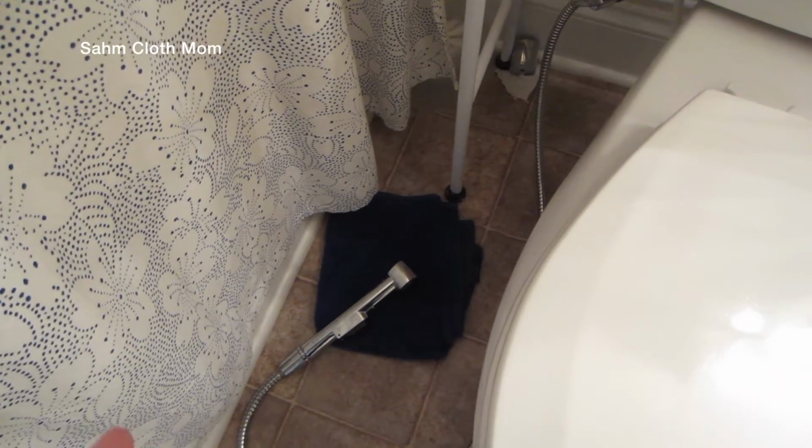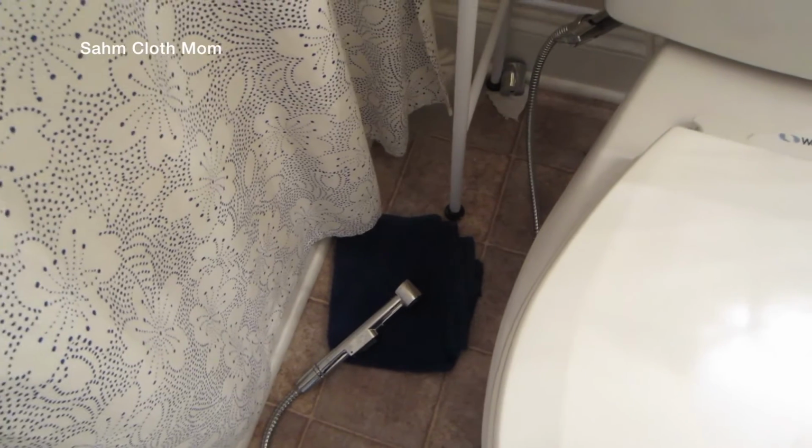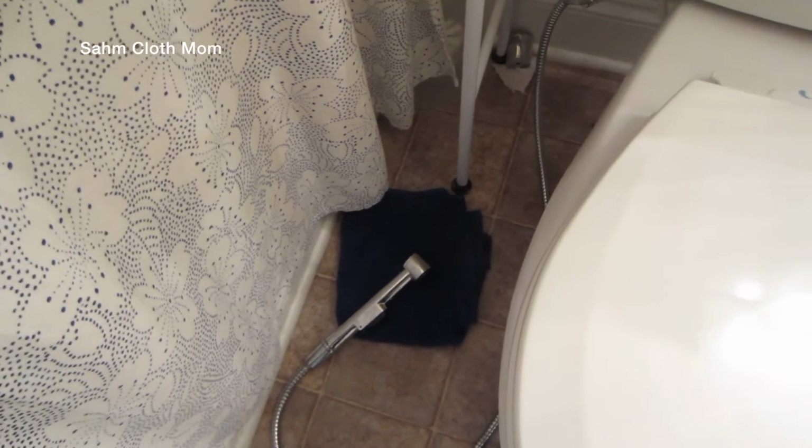Another thing that goes along with our setup is the diaper sprayer and our storage. So we just use the Bum Genius diaper sprayer. And I'll just leave it right there. The little hook thing broke off and I haven't fixed it yet. And then we store all of our dirties in this wet bag right here. It's just a Planet Wise large wet bag, and it just stays in the bathroom, and that's where all the dirty diapers go.